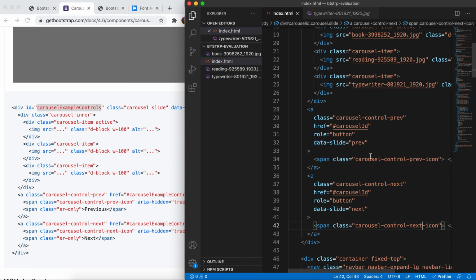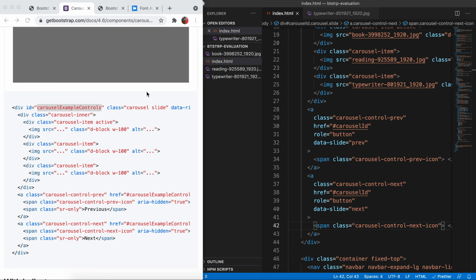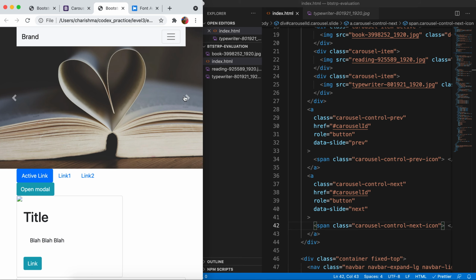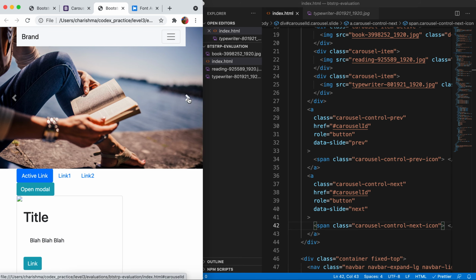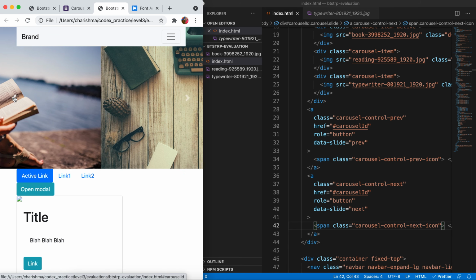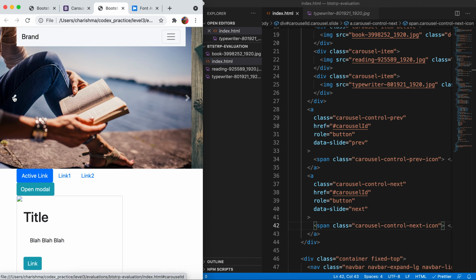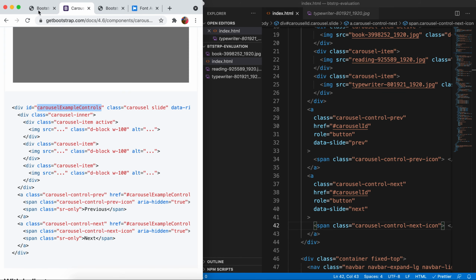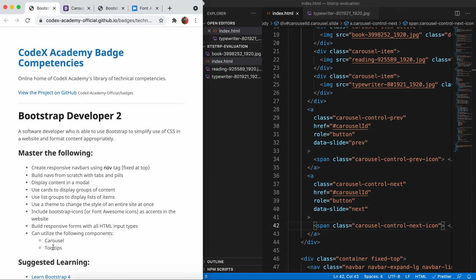I think we are ready. Okay, there you go. We got buttons which take us to the previous and next. This is about carousel.